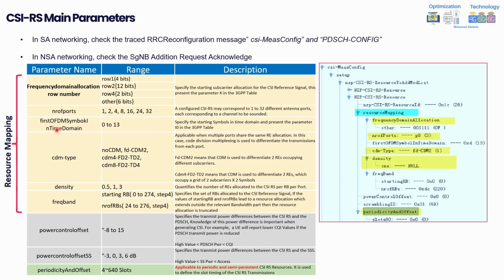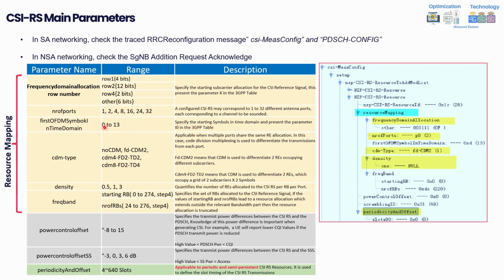The third point here is the more simple time domain. I think the name is very clear. The first parameter, frequency domain, was telling it which subcarrier. This one will tell it which symbol is going to be used for the resource allocation. And actually, there are two parameters for this one, something related to I0, I1.